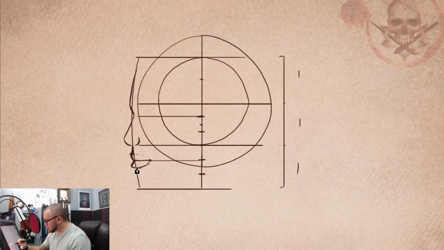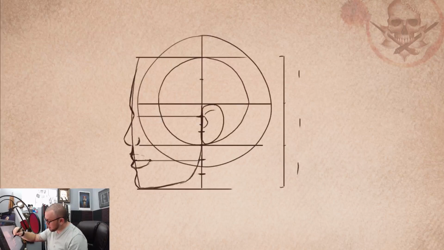The next thing is you can come from the bottom of the lip and curve inward and back outward for the chin. And as with the rest of the front of the face, the chin shape is going to depend entirely on the particular person that you're drawing. From here we can slightly curve a line upward towards the center line, and then it'll turn sharply up into it, and that'll give us our jaw. The ear itself will fall perfectly on this center line and just in between the center horizontal line and the line that is the bottom of the nose. So it will fit right in this section here.